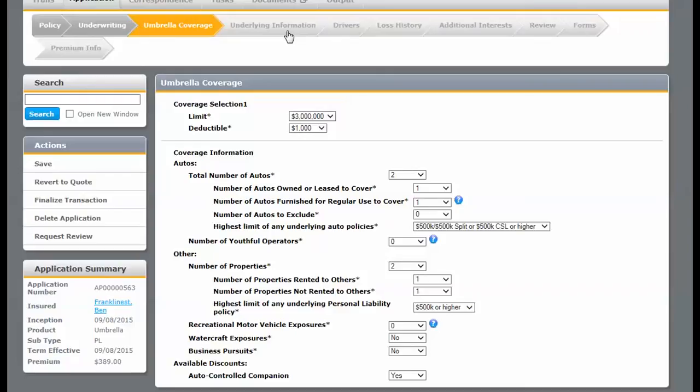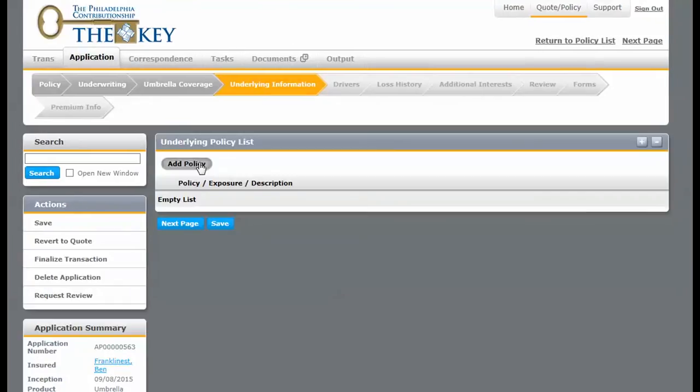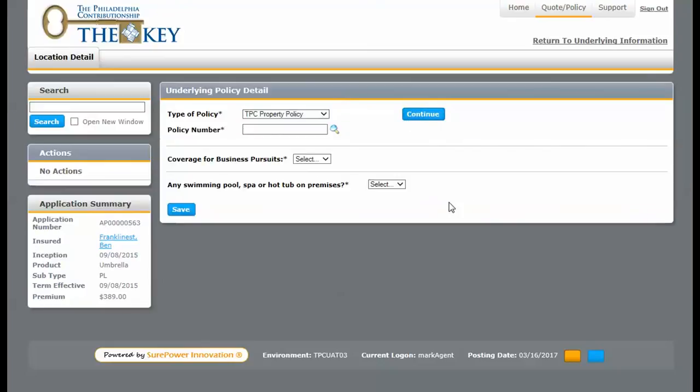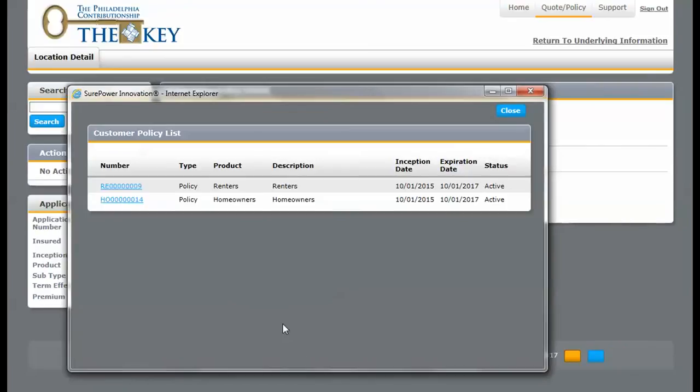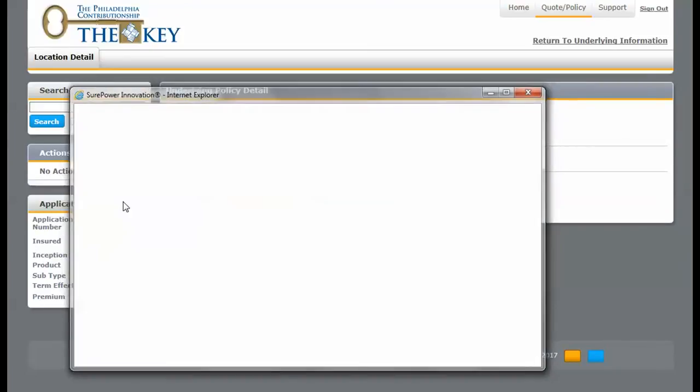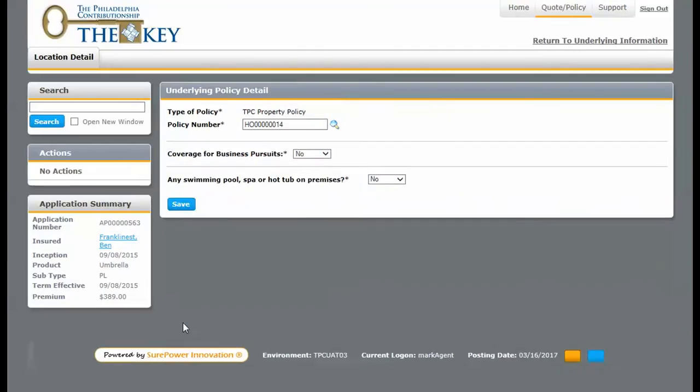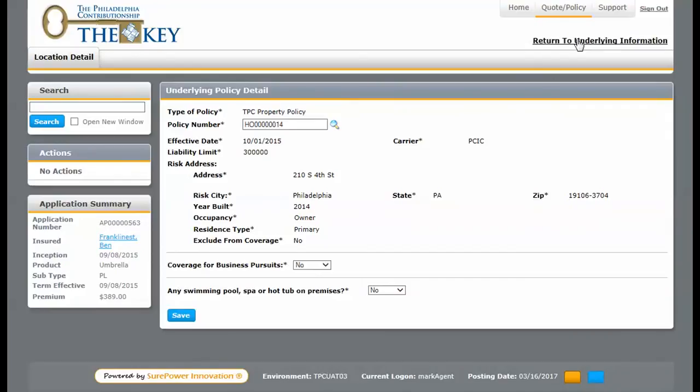So on the underlying information, I'm going to add a policy. And first I'm going to select my property policy and press Continue. I can look up my policy number and select the policy number, and all information is already pre-filled. Coverage for business pursuits and any swimming pool or hot tub on premises. Press Save and press Return to Underlying Information.